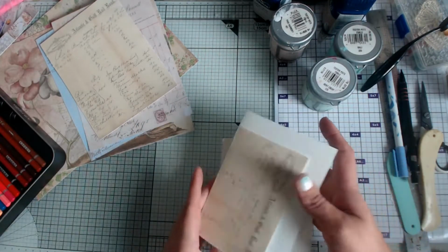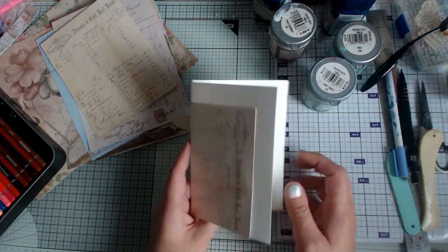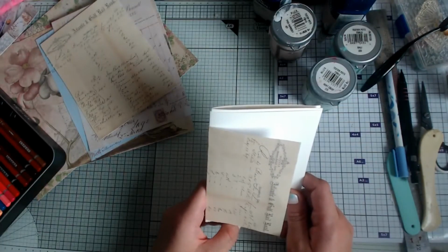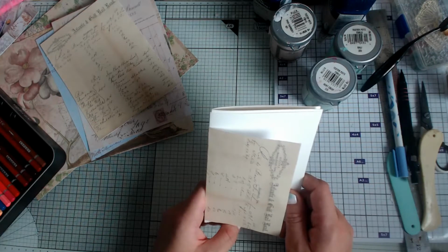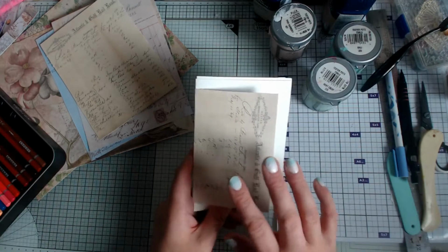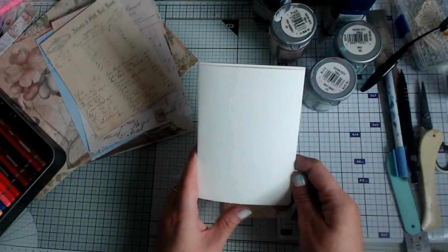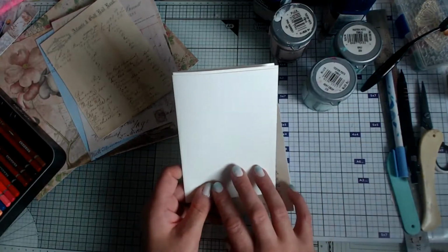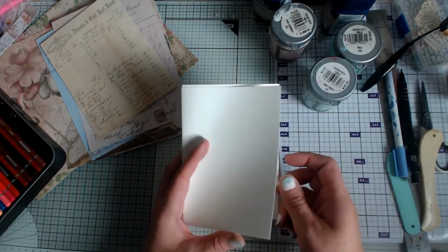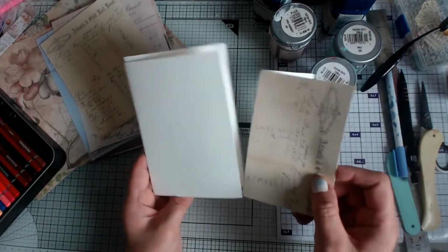So what I'm going to do is I'm going to be building a, should we call it, what can we call it? I'll have a think while I'm describing it to you. So this little book, I'll have a think what I'm going to call it now. It's going to have like samples of colours I might want to test and use in my journal. It's going to have fabrics that I might want to add. It'll have different papers that I want to add.